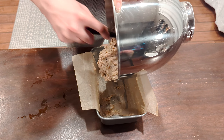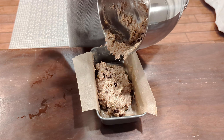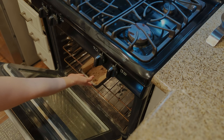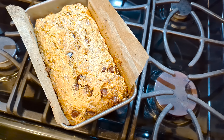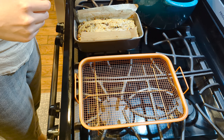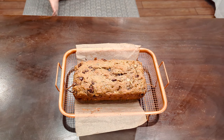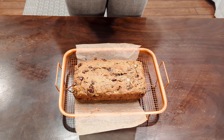Just like the last recipe, this is going to go into your loaf pan — I had mine prepared already, lined with parchment and some olive oil. This banana bread is going into a 350-degree oven for anywhere from 40 to 55 minutes, or until golden brown and a tester inserted into the middle comes out clean. Once you've pulled your banana bread from the oven, leave it in the loaf pan for 5 to 10 minutes to cool down a little, then lift it out using the parchment paper and let it completely cool on a wire rack. We let this cool overnight and enjoyed it in the morning with a cup of coffee — the chocolate chips get all melty when you dip a slice into your hot coffee, and the coffee just soaks into the banana bread. It's delicious.